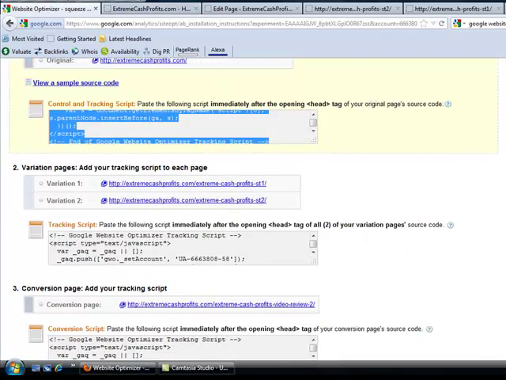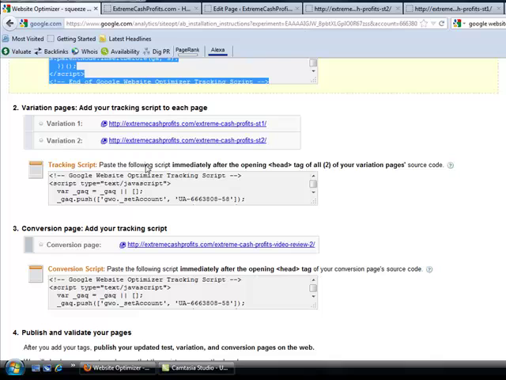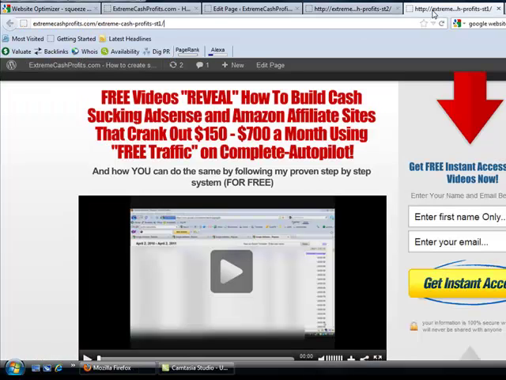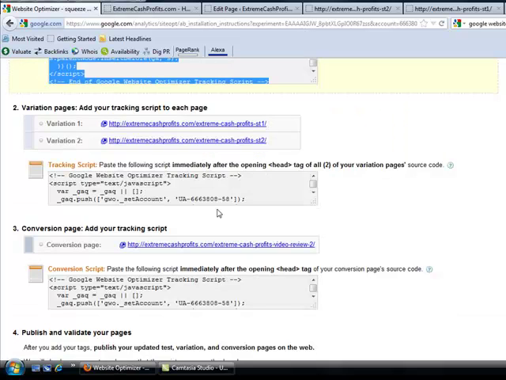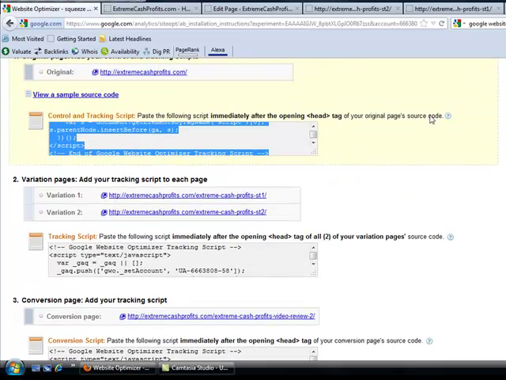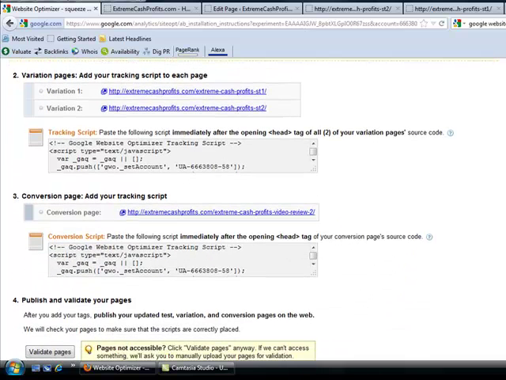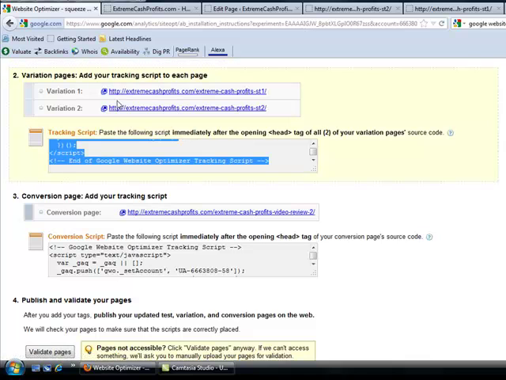Okay, so go into your squeeze page and put your code in there, and then once you've done that, you also need to put a tracking script in your variation pages. So you go to your ST1 and ST2. Don't put the same code in, you need to make sure it's different, because this is for your main squeeze page, and then your tracking script for these, again, these are for your variation pages, so make sure you don't use the same one for your main squeeze page and your variation pages.